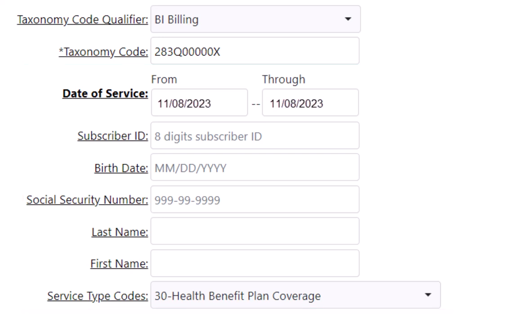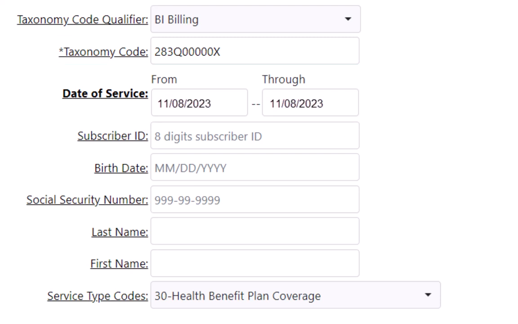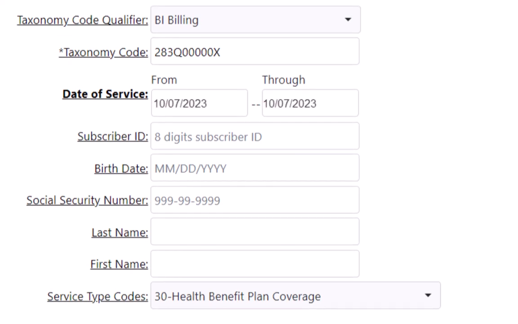First, we enter the date of service. This field auto-populates with the current date. To enter a different date, we delete the current date and manually input the correct date. We can verify eligibility for the previous 12 months, but not for a future date.